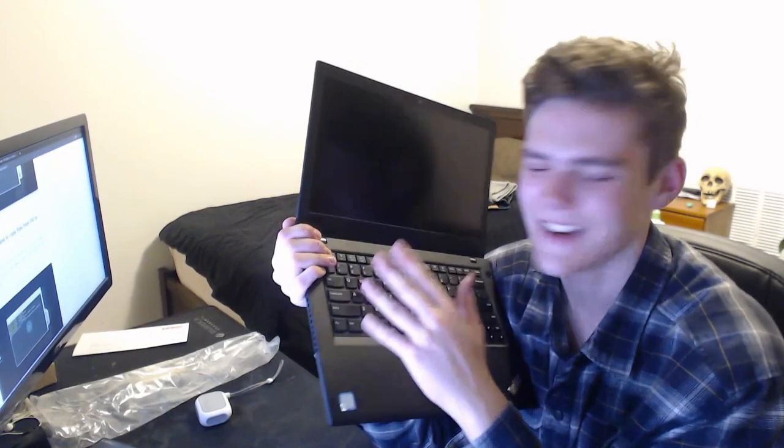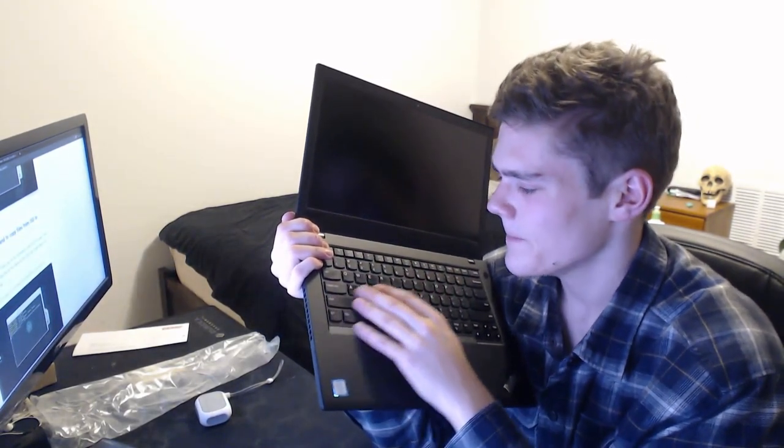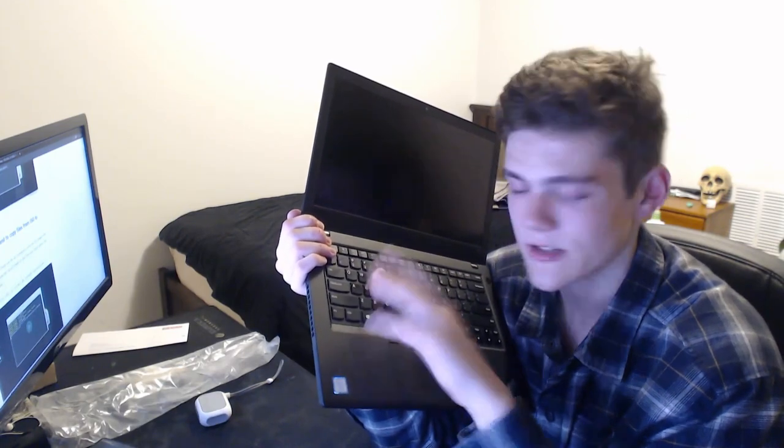We've got a really nice keyboard here. ThinkPad keyboards are really particularly nice. There's this video on YouTube of a guy talking about why Linux users love ThinkPads — he brings the keyboard up to the microphone and types, but this just sounds like a laptop keyboard. Anyway, it's a pretty nice keyboard relative to other laptops; it has pretty good key travel. On older ThinkPads there's a classic seven-row keyboard with a little bit more travel and it's not a chiclet design, which means there isn't space in between each of the keys.